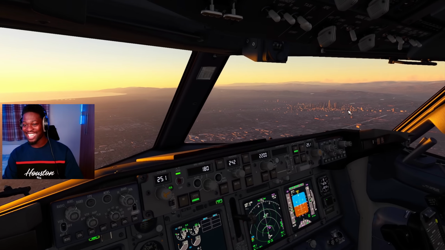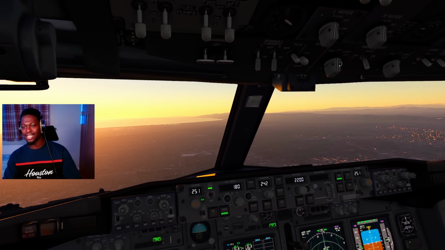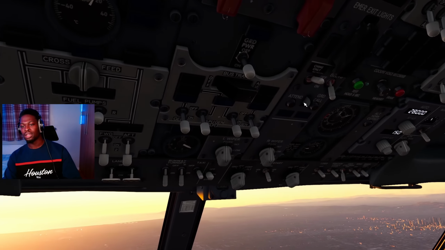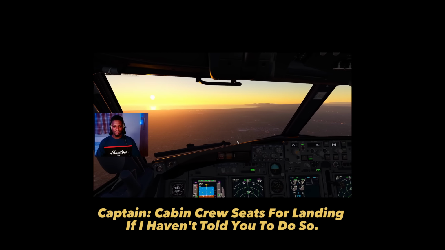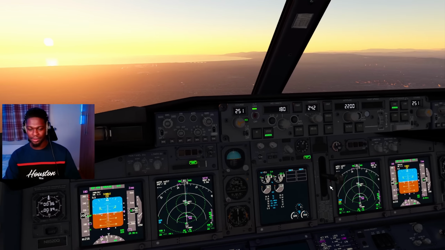Oh, there's downtown LA. Look at this. Oh, it's incredible. Right, let's get the turn off lights on here. Continuous. 729, just a little dink here. Cabin crew, seats for landing, if I haven't told you to do so. Anyways, we can bring the gear down. All right, speed check, gear down.